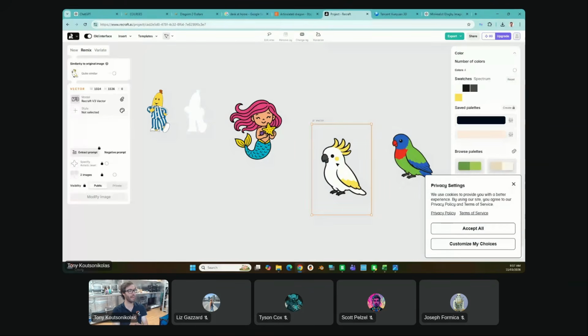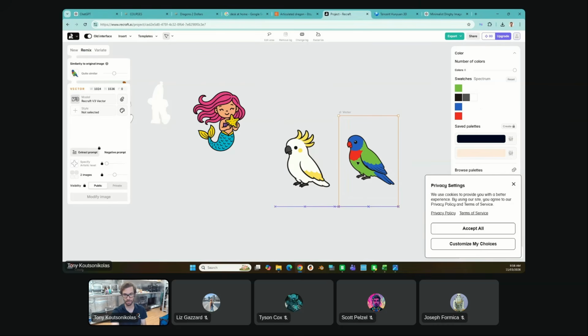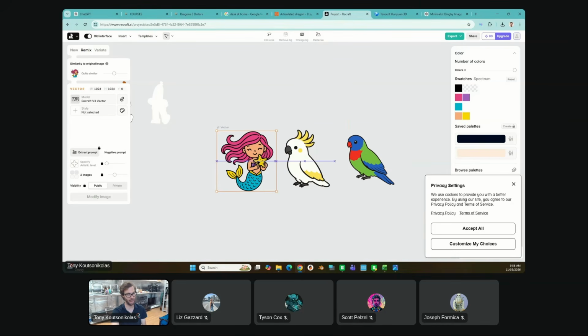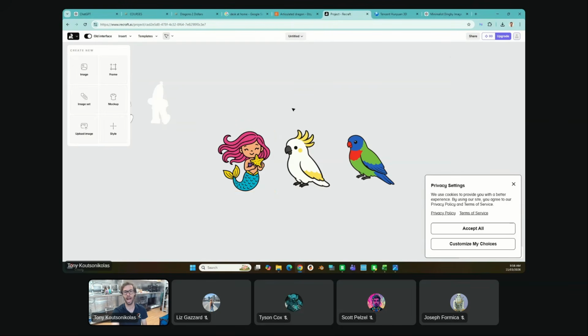So vectors, this isn't a design course, it's for AI, right? But I can get the AI software to make a vector that I can put into Blender and extrude to make it 3D. So that is what I've done with this image. I did it with another image. I did it with another. Actually, this was a black and white image that I got ChatGPT to color in. And then I printed all of these and we're going to start making products like this, like wall decals and stuff.